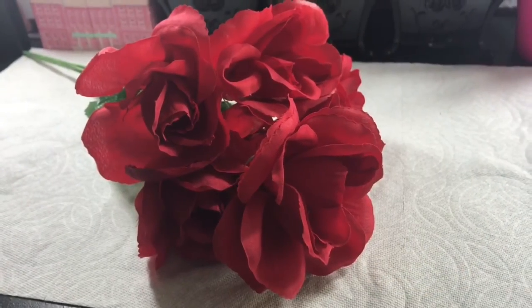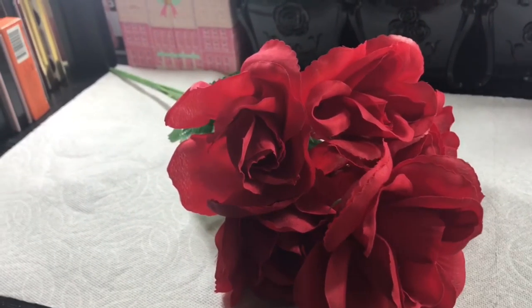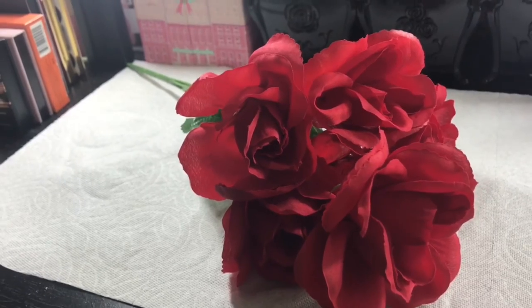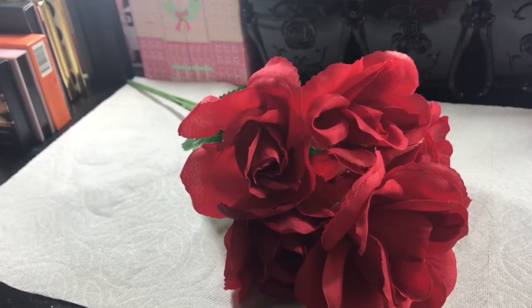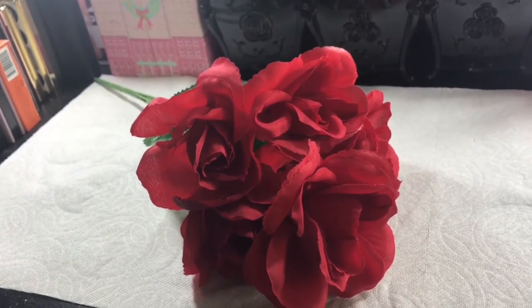So when you buy fake roses anywhere, they are usually not individually wrapped. So you best bet that they are pretty much dirty from the dirt. They are so exposed. Who knows? Someone might have scratched their balls and touched these flowers. I don't know. I'm so sorry.